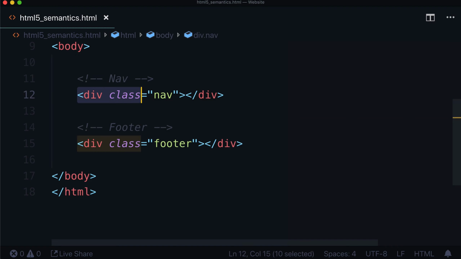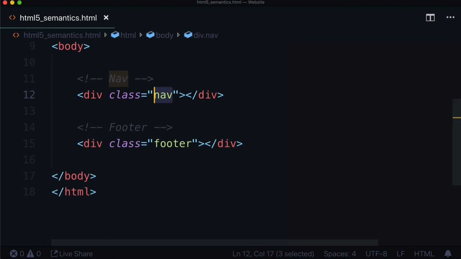Once upon a time, we used divs for every single thing. And to be honest, we still do. We still use divs for probably far too many things. With the invention of HTML5, we said, no, this isn't right because everything looks like a div. And when we're reading our code and we're reading our source code, it's really hard to separate what is a div and what is not a div and what its purpose is.